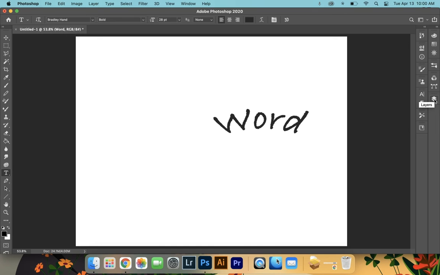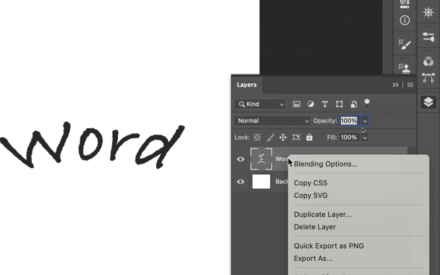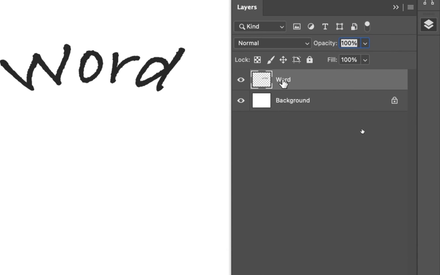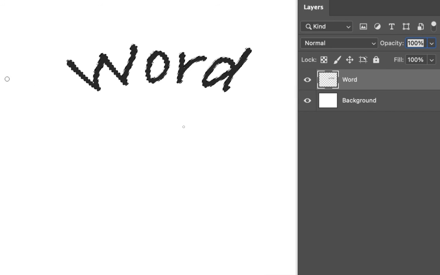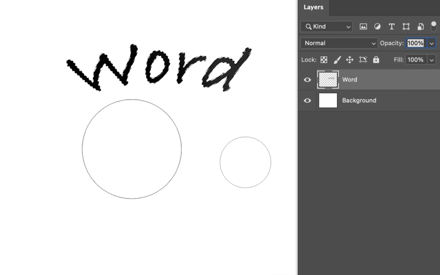So to do that, I'm going to have to come over to the Layers palette, come to the layer itself, and rasterize it. Before you rasterize, you want to ask yourself whether or not it is the words that you want, because after you rasterize it, you cannot type in it anymore. So if I rasterize it, that'll turn it into a regular layer, and I can do a variety of things like making a selection of that layer and then changing over to the brush tool and painting in things a little bit more.